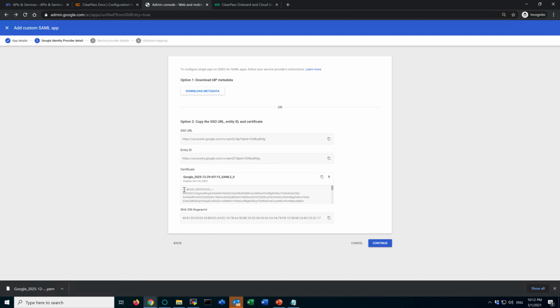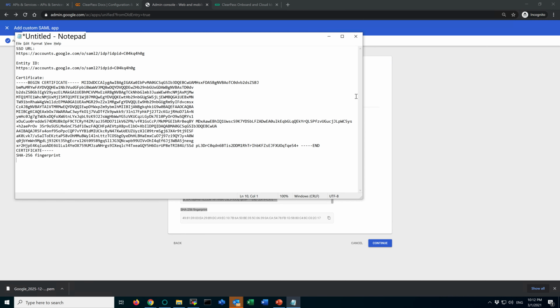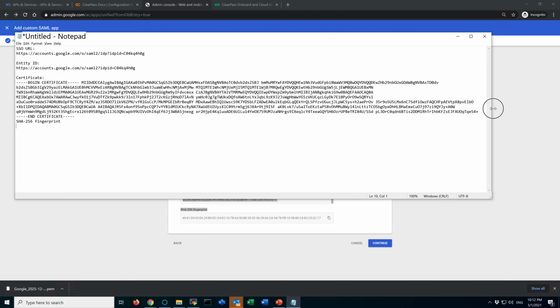You can even copy this certificate if you want, just in case. Actually, it's not needed, but just in case, copy this one.